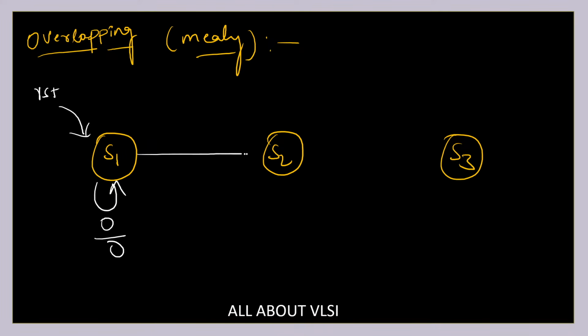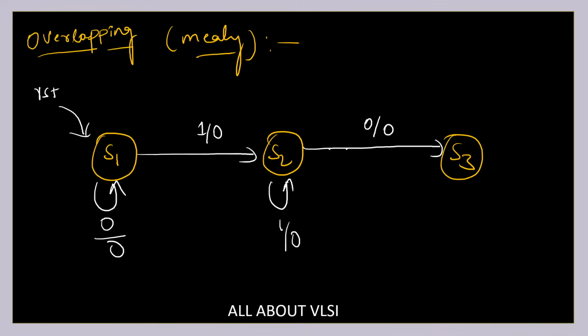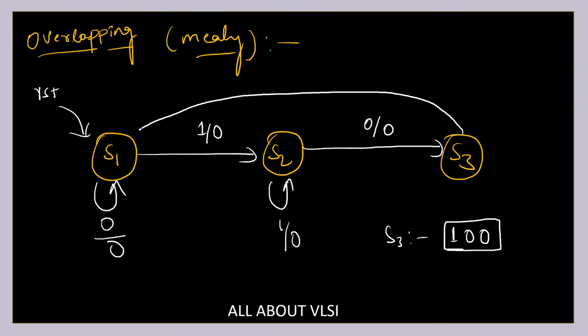And if 1, I'm going to enter into S2. And on 1, I'm going to stay in the same state. And on 0, I'm entering into the S3 state. So up to here, both the FSMs will be the same. There will be no difference. And you are in the S3 state and you got the sequence 1, 0. If you get one more 0, then no sequence is being detected, right? That's the reason you are just jumping into S1 and your output will become 0.